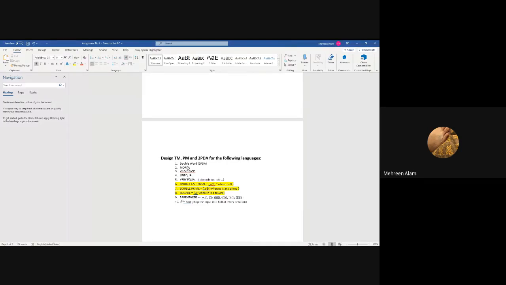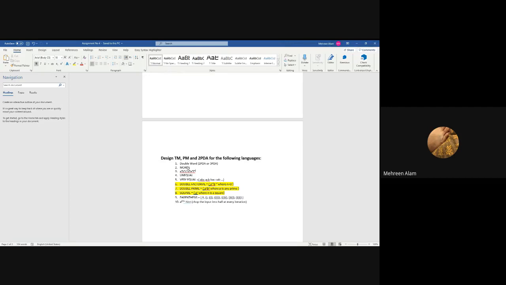In double word, although all of these problems can be done by two PDAs, sometimes it becomes easier if we just employ another PDA. So for double word, maybe three PDA might be helpful, right? Three or two PDA. I can just modify it. 2 PDA or 3 PDA. Okay, you may use 3 PDA for it. For more A, you will just be using 2 PDA.